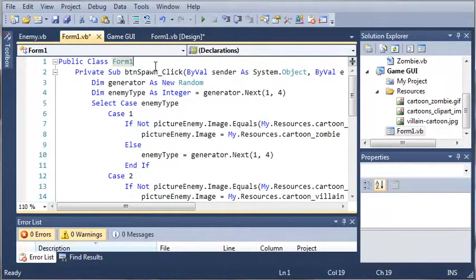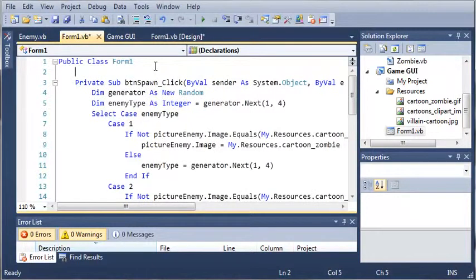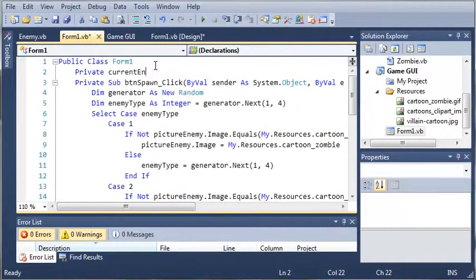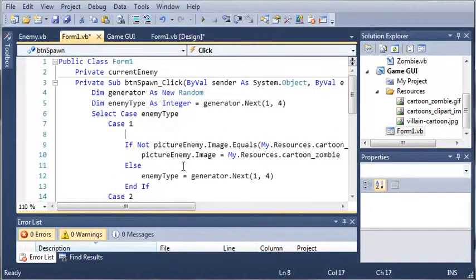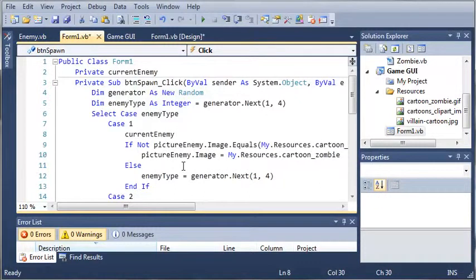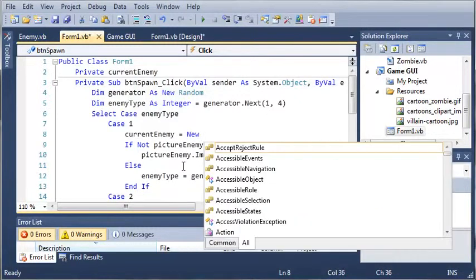Okay, so right before form 1, let's create a private variable. We'll do private current enemy. Now we're not going to set this to any certain type right now. We're going to do that whenever they spawn an enemy. So if they spawn, let's say, a zombie, we'll type current enemy equals, and we want to create a new instance of zombie.